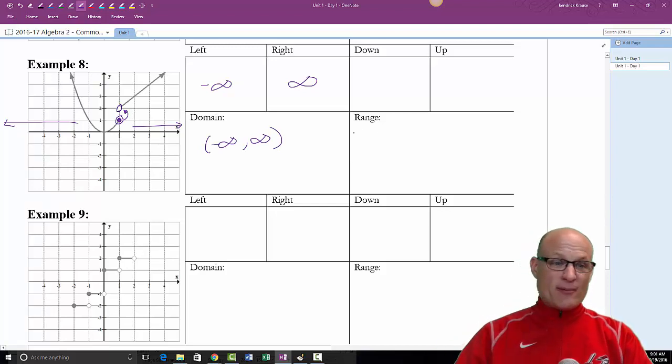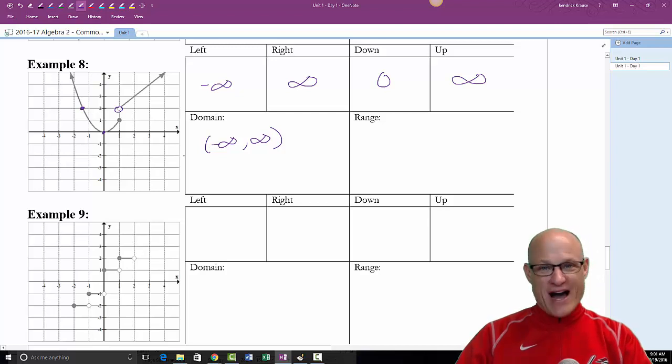The lowest number I'm going to go is 0, and the highest number I'm going to go is +infinity. And once again, are there any breaks up and down? From 0, you would think, oh wait, look, there's a hole here. But notice there's still a point here. So yes, I can have a y value of 2. It's just over here. But we can equal 0, so we have to put a bracket at 0. 0, comma, +infinity.